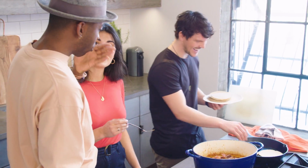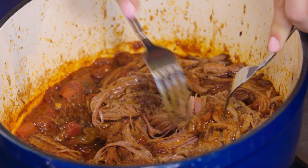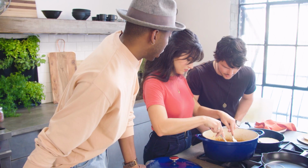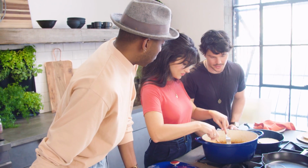Yep. Tastes perfect. Oh, that's yummy. It's great, isn't it? I think we should cut it up. Only use half for the party, and then save the rest for us, since we spent all the labor. Who's coming to the party? Do we like them? I don't know. That looks unbelievable. That does look really good. It's like hashtag next level flavor, right?